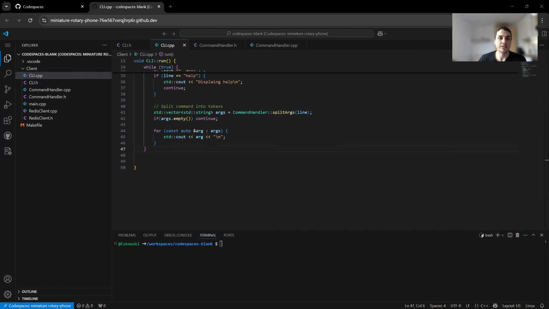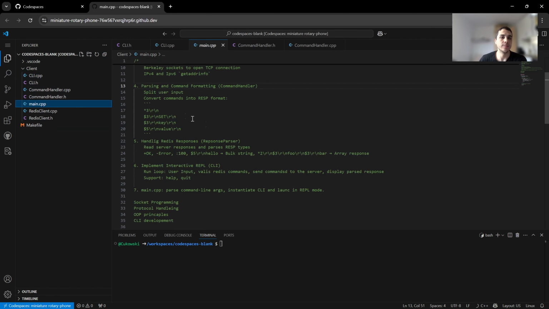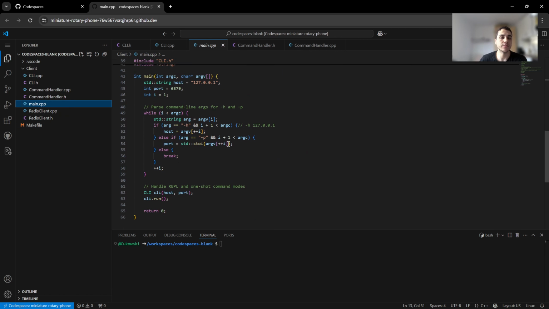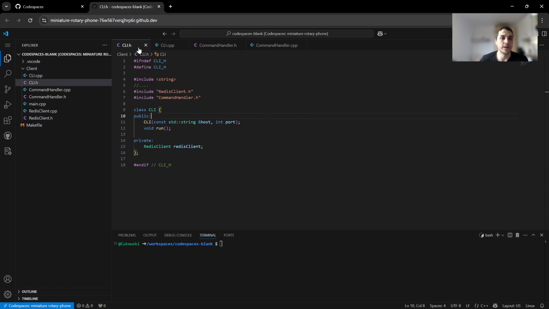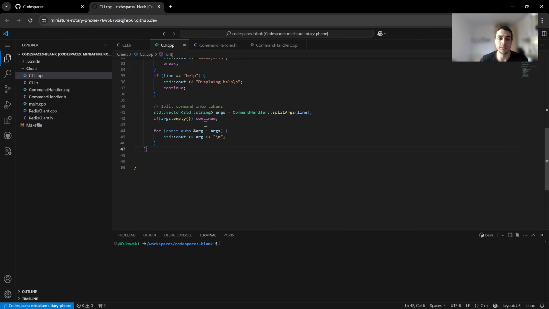In the first parts of this series, we talked about how we can implement a Redis client. Basically, we are getting input from the terminal. We have a client class which will be working together with other classes such as RedisClient and CommandHandler, and we will probably have one more.